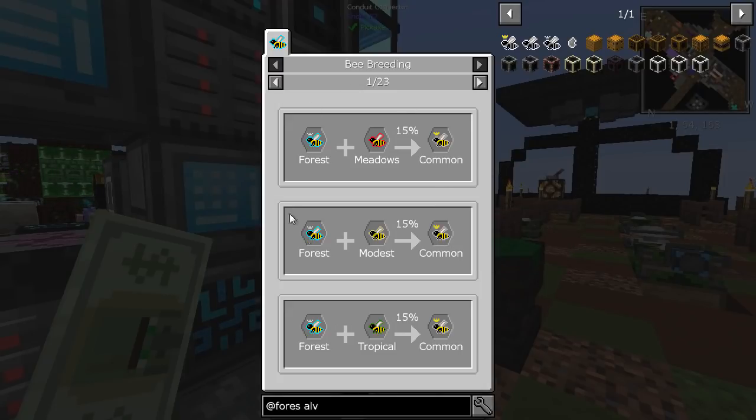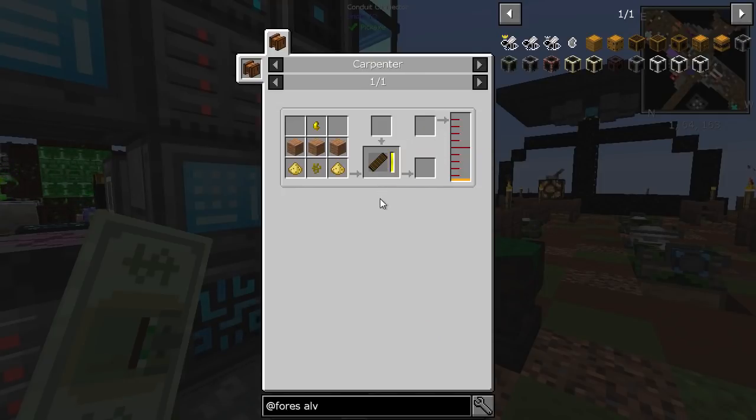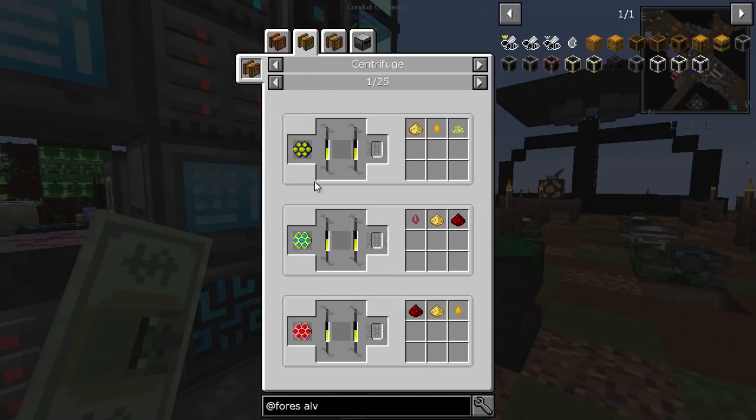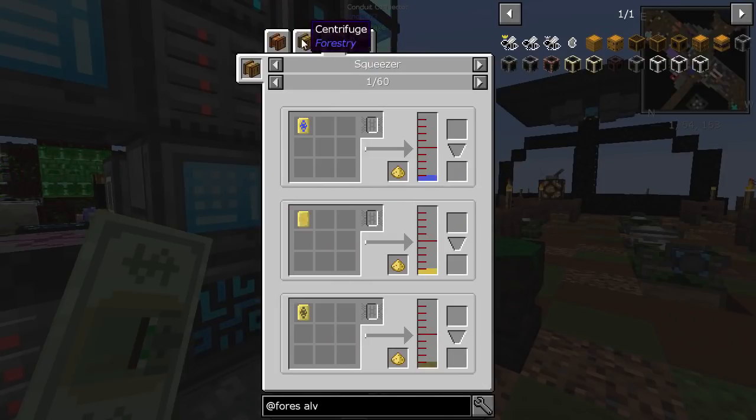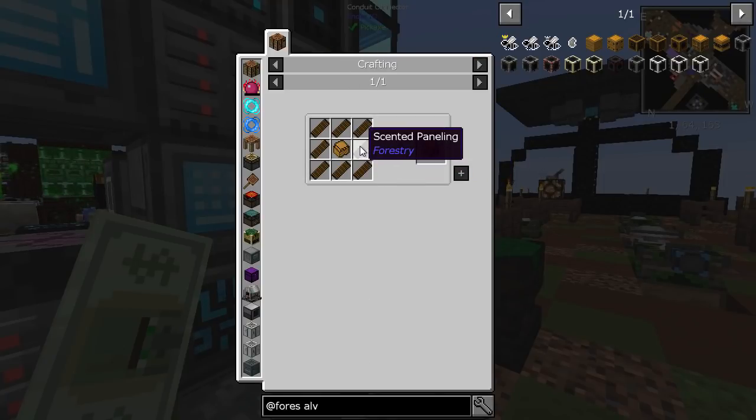Okay. So I did a little bit of this in All the Mods 3. I definitely got to royal jelly. So I vaguely know how to do that. Beeswax, let's have a look. Centrifuge, so it looks like you get beeswax from putting pretty much any comb into the centrifuge. Okay, we can do that. That is doable. So, yeah, we're definitely a little bit away from that.